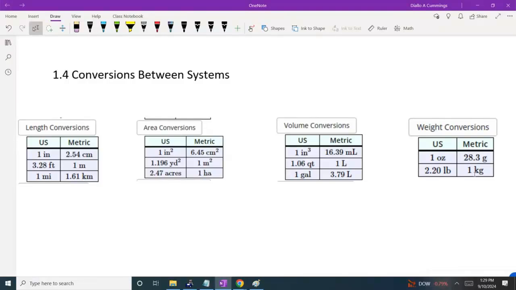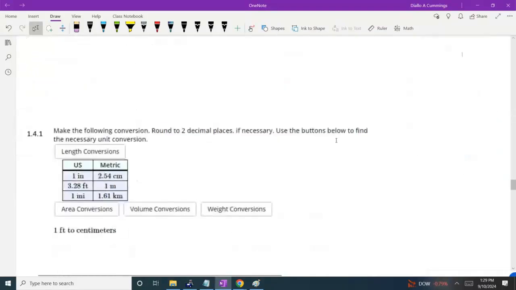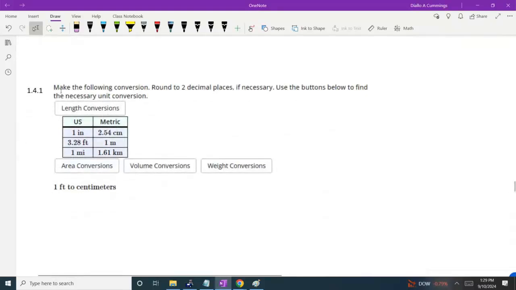All right, so in section 1.4, I would strongly advise you to use these conversions. Last year they didn't give you conversions. You had to sort of hunt them down, and then there were problems with the answers being slightly off depending upon what formula sheet you use. So they've graciously added these conversions. All right, so let's take a look.